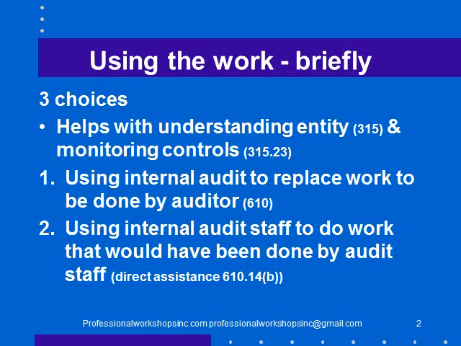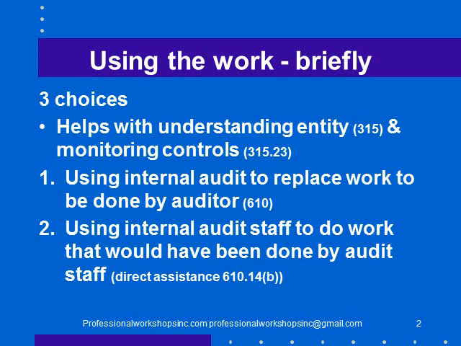Now, there are actually three ways that we might use internal audit, and the first is in section 315, because the mere existence of an internal audit function helps when we're doing our risk assessment procedures, helps in our understanding of the entity and its environment, and the internal audit function can also be part of monitoring controls.